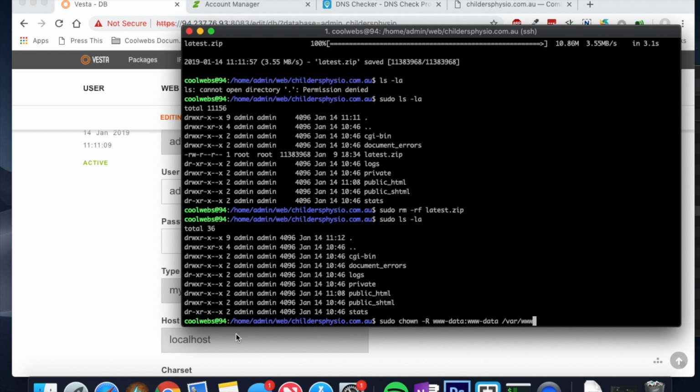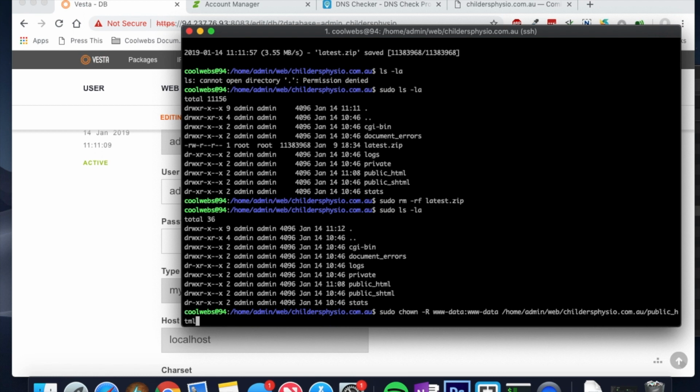So we can see we've got the file path here. It's pretty straightforward what we need to do. We just need to type in /home/admin/web/childrensphysio.com.au. Now what we should do is put it in the public_html, of course.